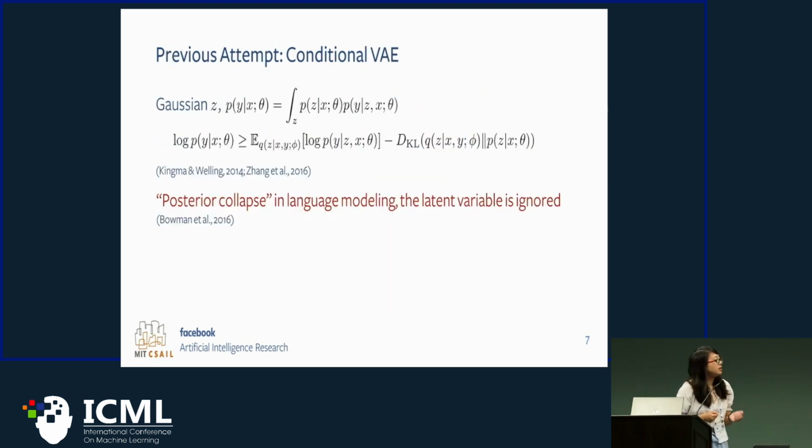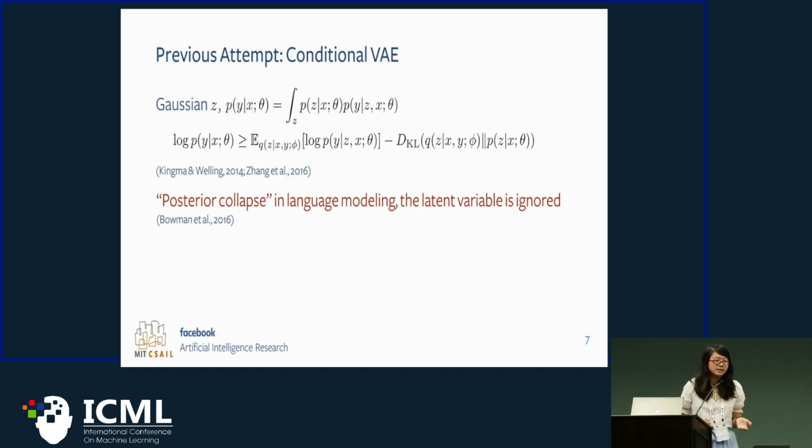A popular latent variable model is a variational autoencoder that employs a Gaussian Z. Here we are modeling the conditional distribution P(Y given X), and it decomposes into P(Z given X) times P(Y given Z, X) integrated over Z. Since this integration is intractable, a VAE is trained via a variational lower bound to the log likelihood. A big deficiency of VAE on text is that it suffers from the posterior collapse problem, where the posterior is always equal to the prior to avoid the KL penalty. As a result, the latent variable is ignored and cannot be used to facilitate search.